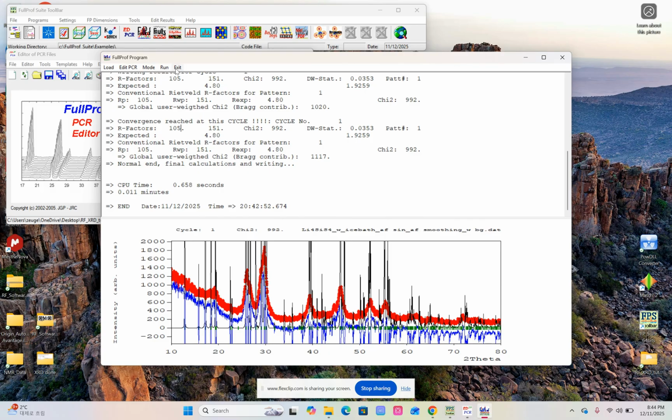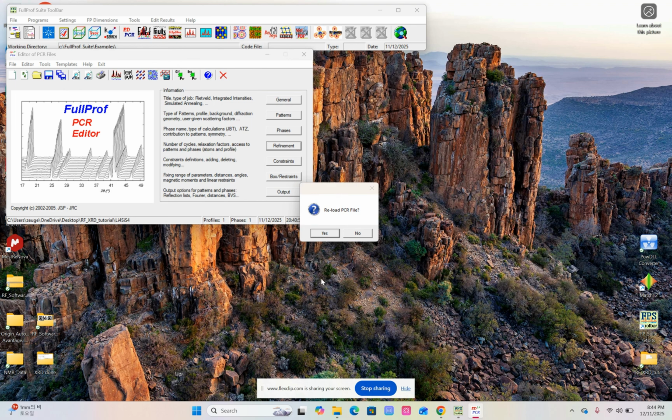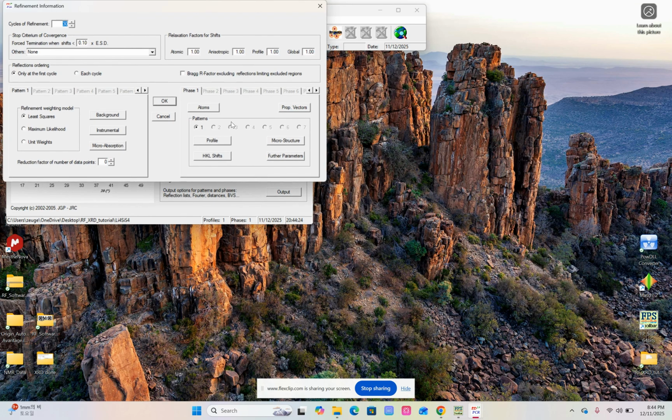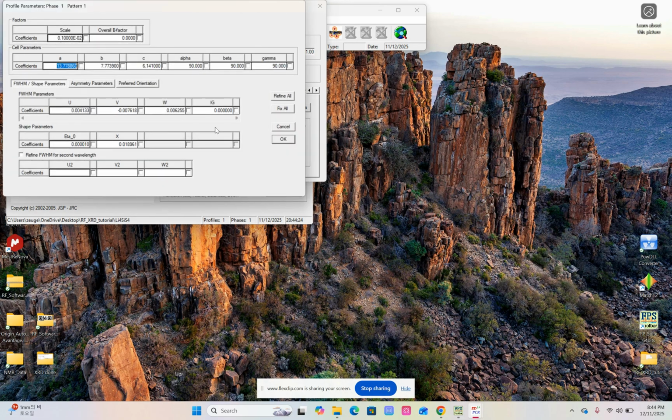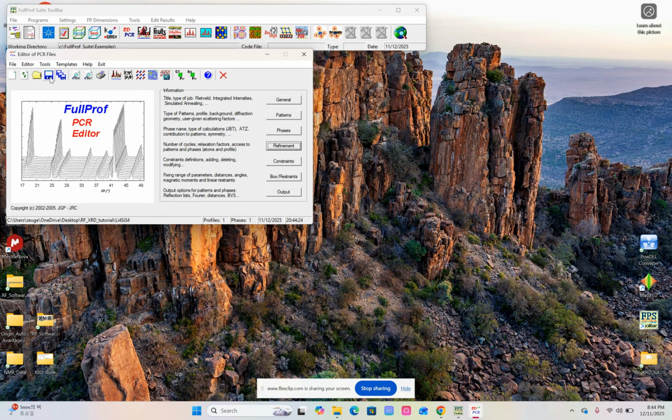One last thing which we can do just to officially start the refinement is we just remember here the chi-square factor is 992. We go and exit, and this is also something strange that the software every time wants a confirmation that you want to reload the used PCR file. So we select yes and go back to the refinement. And the very first thing which we have to refine is the scale between the calculated pattern and the observed pattern. It will not be perfect, but already better, like I would like to show you here.